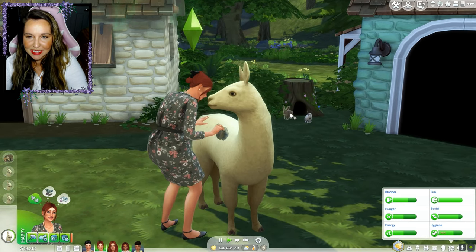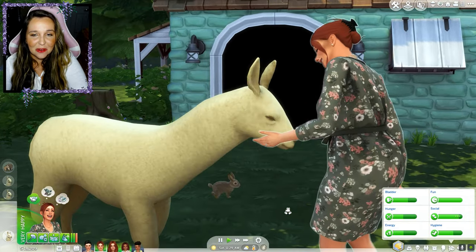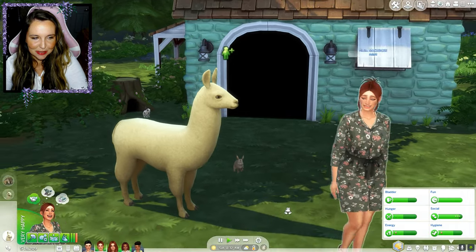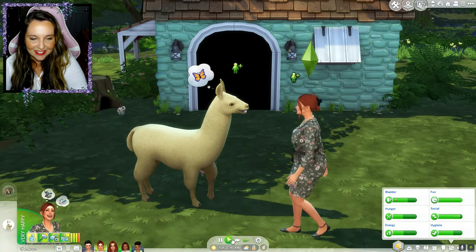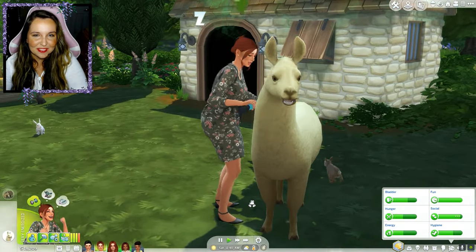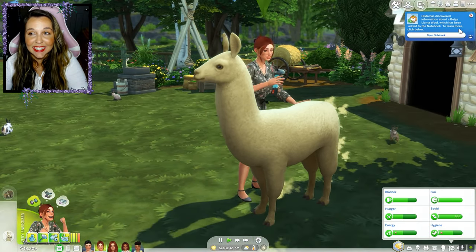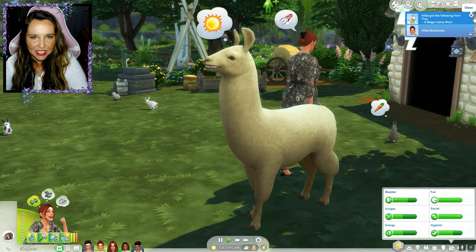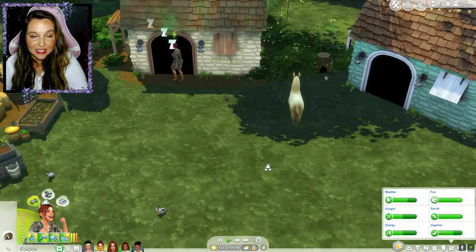There are two little bunnies. Is that Thumper? Tiny is getting little treats. Oh, okay. Definitely looks like she was feeding some coins. She's like, hey, have you seen any geese around here? Oh, gosh. Okay. Now we're shearing. Oh, okay. Look at him. He loves it. Tiny loves it. Wow, we got six of them. Oh my gosh, that was it? That was super, super quick. Wow, we got six beige wools.